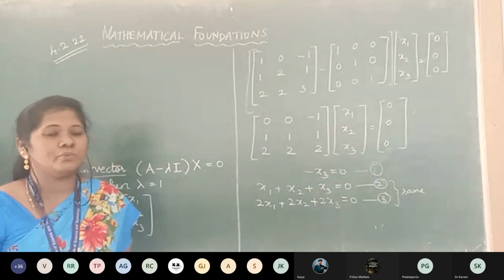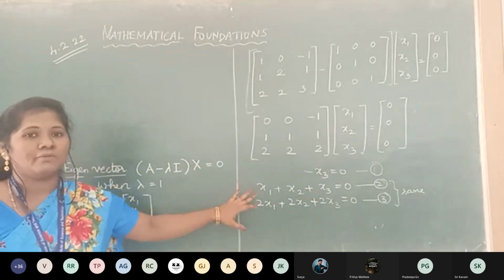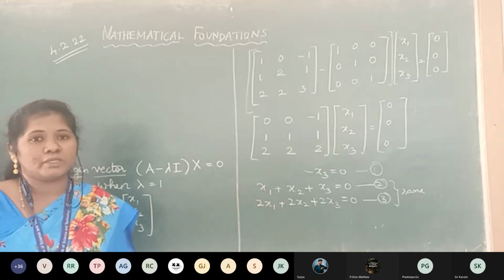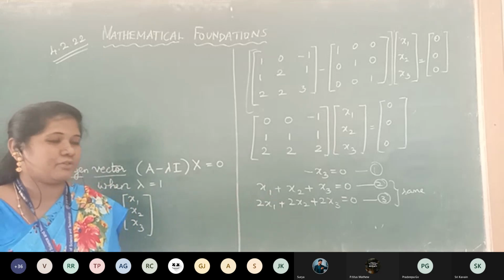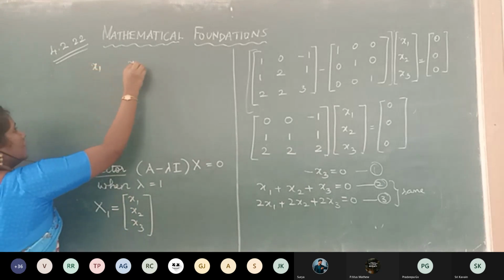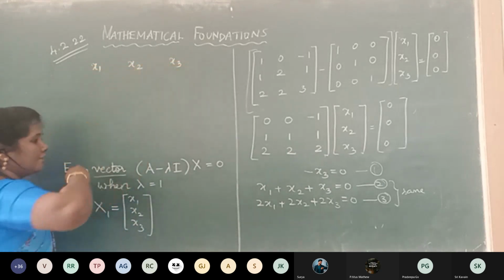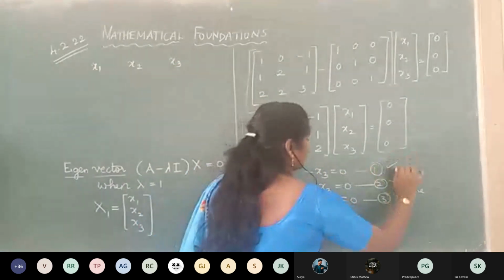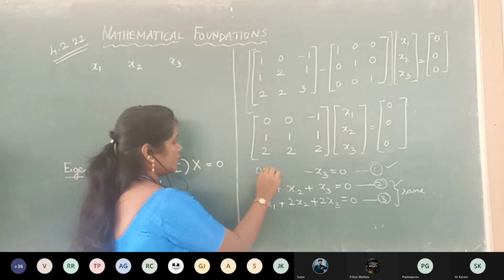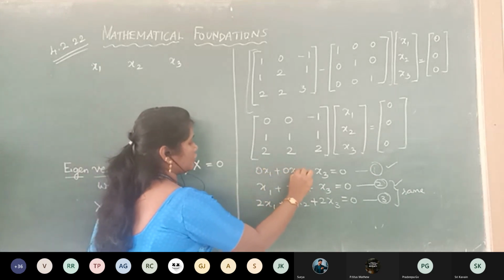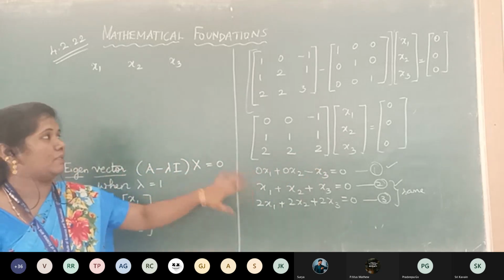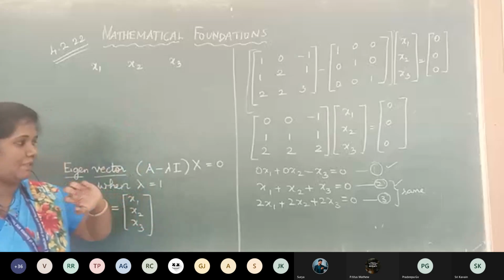So what we will do is take your first equation and your second equation, formulate them, and find out your x1, x2, and x3. How do you do it? You will do it by the rule of cross multiplication. Do you remember that rule of cross multiplication? How many of you remember? x1, x2, x3. I am taking the values of only the first equation and the second equation. So here it will be 0x1 plus 0x2. I'm going to do it with your rule of cross multiplication.